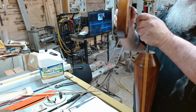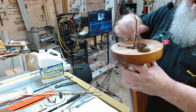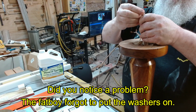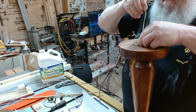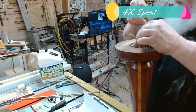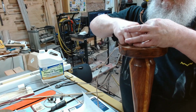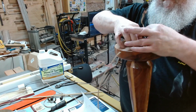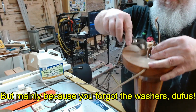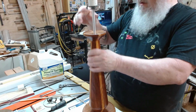I'll run the wires through here, and that through the base. What I'll do is put this lock washer down, and I'll put this nut on. Because of the angles of this recess, it's really hard to get a wrench down in there. Yeah, that should be snug enough.